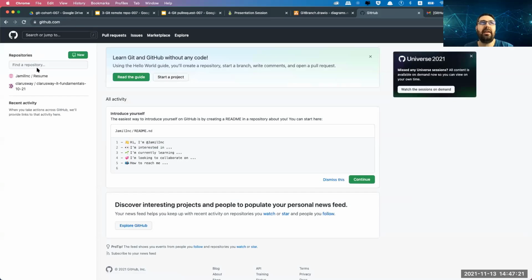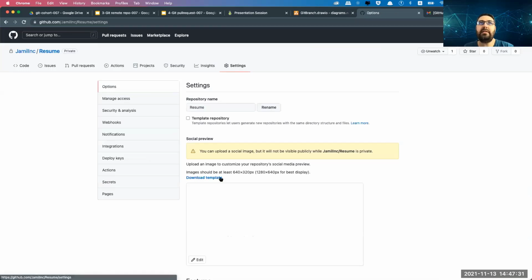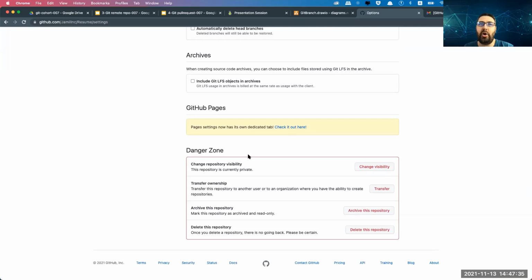To see your repositories here, go to your repo first, and then go to the settings. Inside the settings, just down below, in the danger zone, there is a delete this repository button.